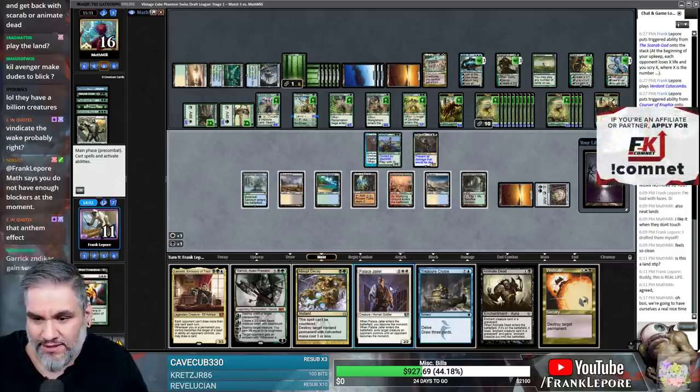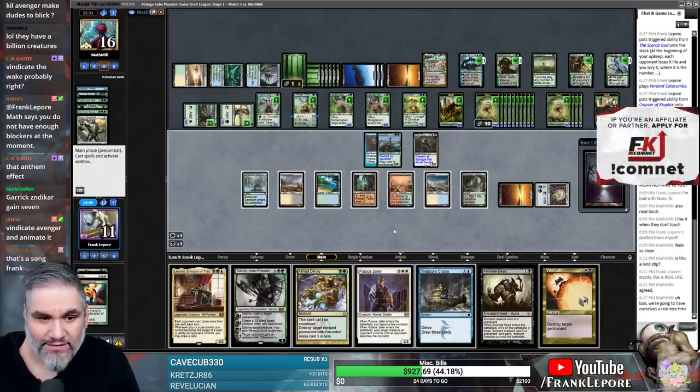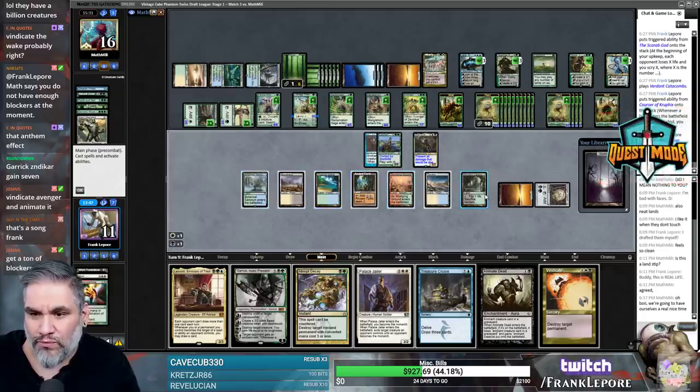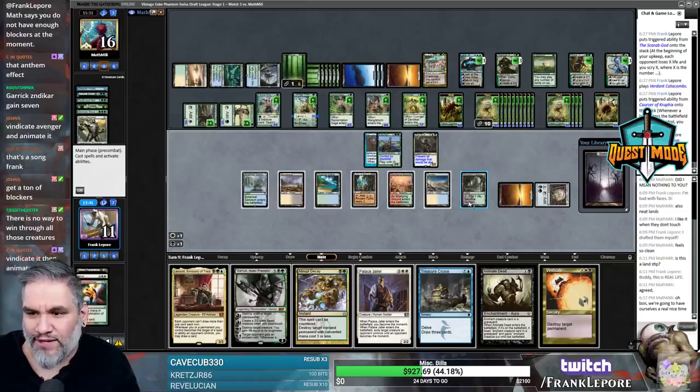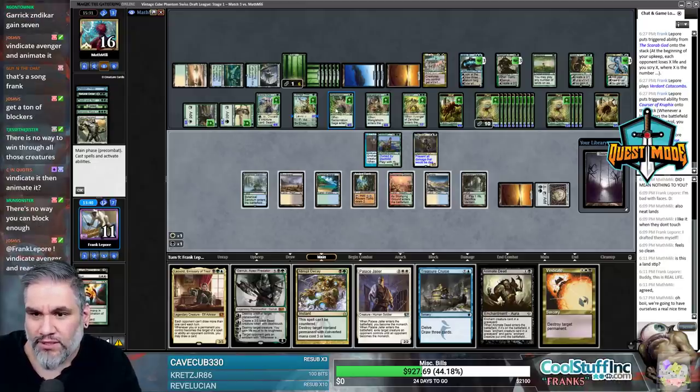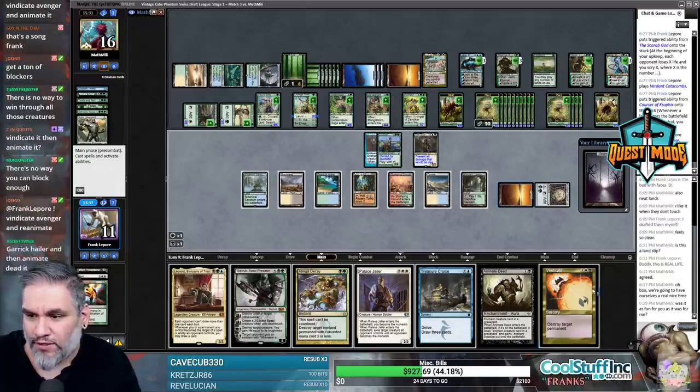Wow, this is pretty insane. Yeah, we can Vindicate this, but the Mirari's Wake is really going to do a number on us, unfortunately. We could abrupt... We're one shy of doing everything we want to do here. Because we could also kill the Rex Sage. Reanimate the Rex Sage to kill the Mirari's Wake.